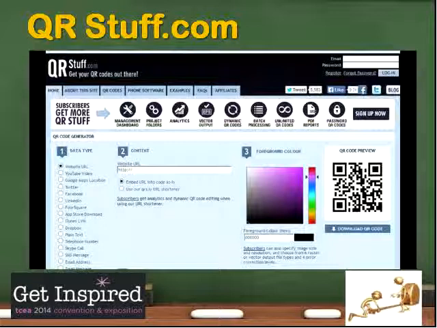And QR Stuff is a great site to create them. These are all of the different things that you can link your QR code to, and you can change the colors. And then you just download that QR code and print it out, or take a screenshot of it and put it to whatever you want to use it for. And so there's a variety of things, and this is a great way to incorporate it.